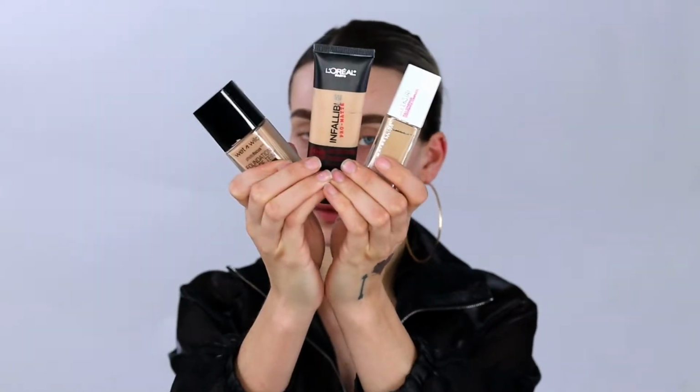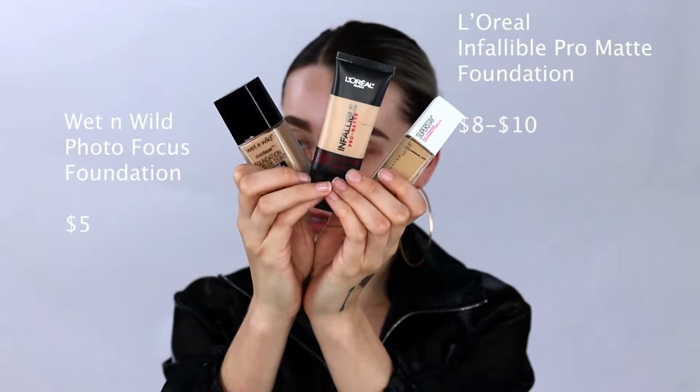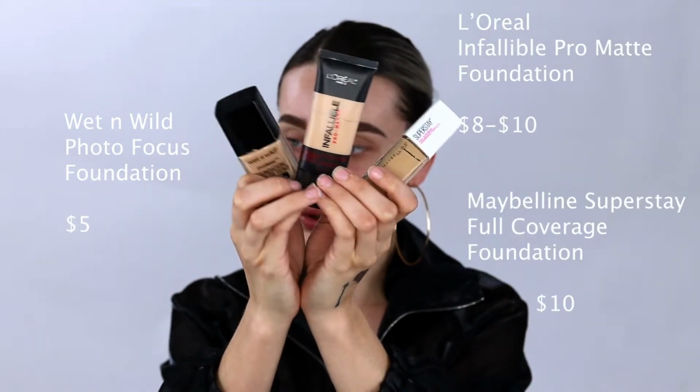Okay, and I pulled out 3 different foundations that I didn't know what I was gonna go towards. These are the 3 that I pulled out. These are my top 3 drugstore that I always go to. The Wet n Wild Photo Focus, Loreal Infallible Pro Matte, and the Maybelline Superstay.